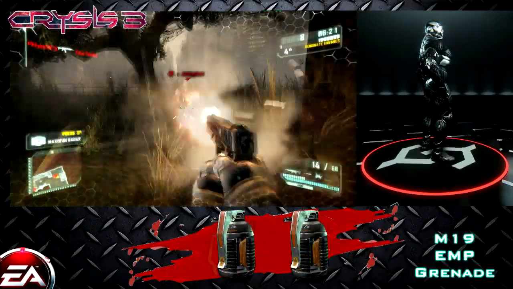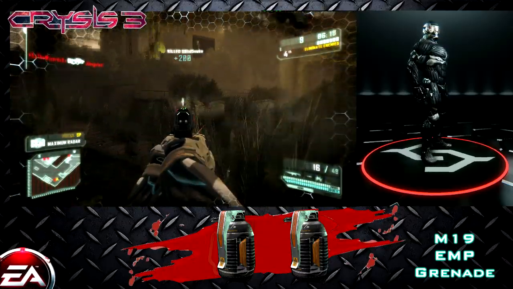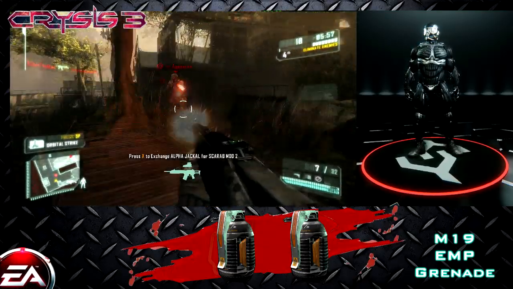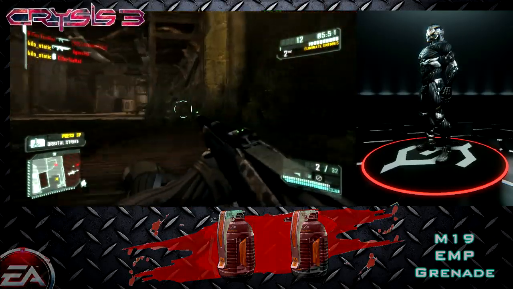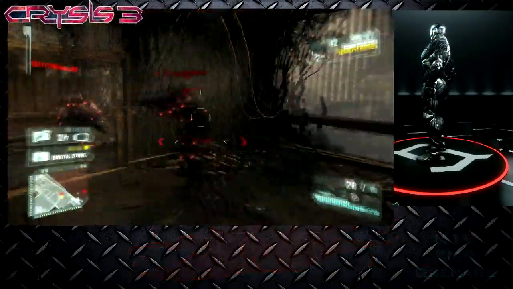Sixth is the M19 EMP grenade. Each player is given 2 per life. The EMP grenade detonates a small electromagnetic pulse that disorients those nearby. It will instantly drain all nanosuit energy from a player within the 3-second blast radius. It's perfect equipment to use for uncloaking enemies in Hunter mode or any other game mode with players using stealth. So that'll cover all the explosives.